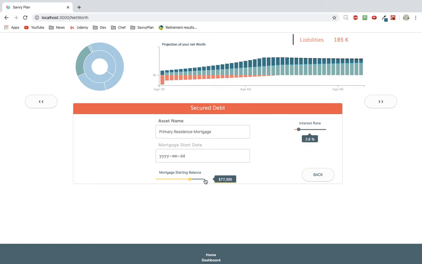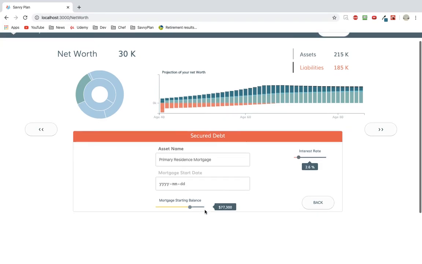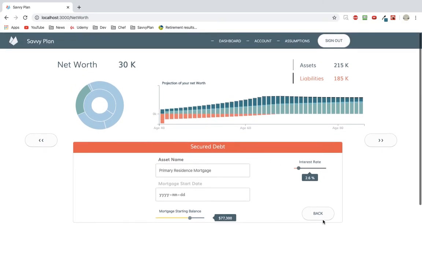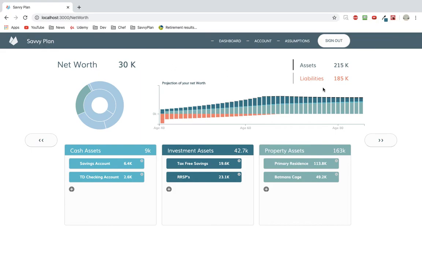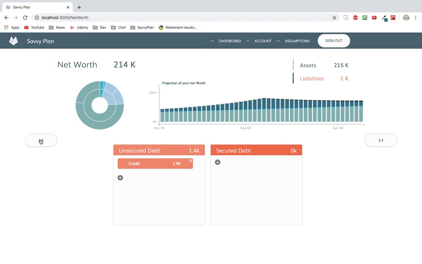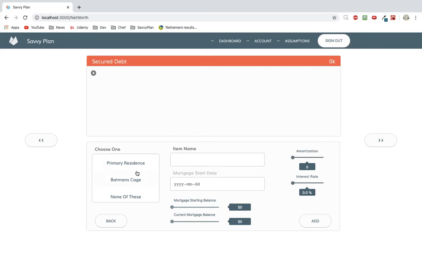Ooh, I don't know if this is working. Oh, I hope it doesn't crash. So maybe I can't turn them down. Uh-oh, I think it's crashing. I didn't link in these ones properly to the proper secured debt, so I have to refresh. Oh, sorry about that, guys. So the liabilities, I hadn't properly linked in to the asset, or not the assets, to the reducer. Let's see if I can exit them, if I can delete them. Yeah, so I can still delete them. And then I'm just going to go back in, or back a little bit, and so now they're still gone from here as well. I'll just add a smaller mortgage, just so that the charts line up a little bit better.